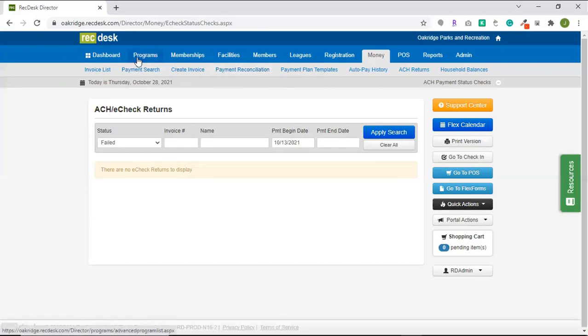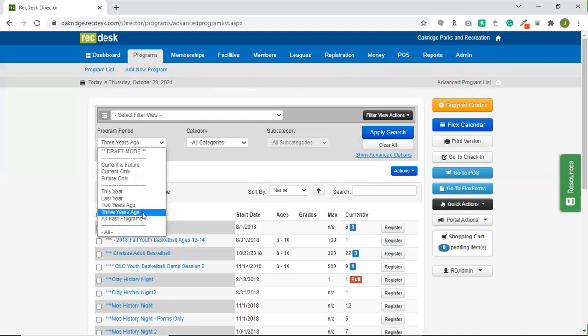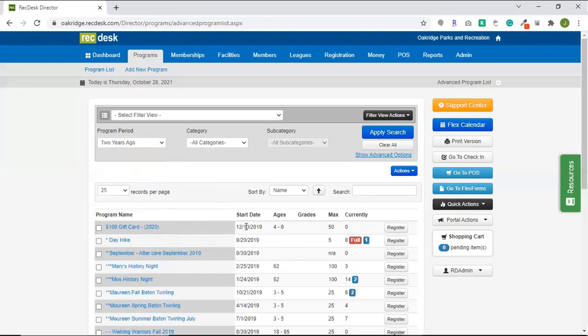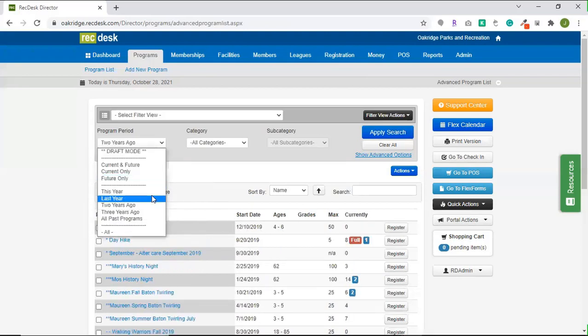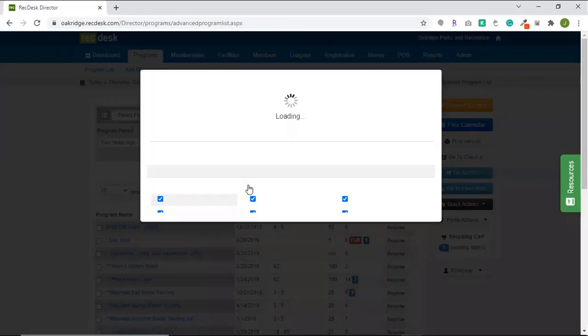So we're going to get into some fun reporting and some cool new features that came out and some reminders. Some customers have been reaching out because in their end of year reports, they're trying to compare year to year. Sometimes it's as simple as how many programs they ran and how many participants they had. Now, on your programs list, we do allow you to have a filter that goes out easily to 3 years ago, and it'll list 2018. 2 years ago, it'll have all 2019, last year, and this year. And you can export this information to Excel.